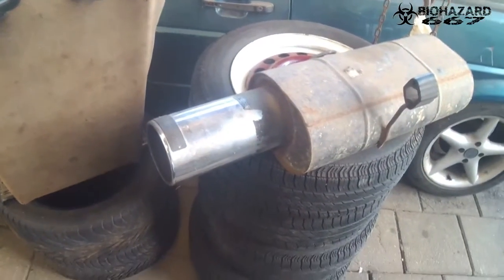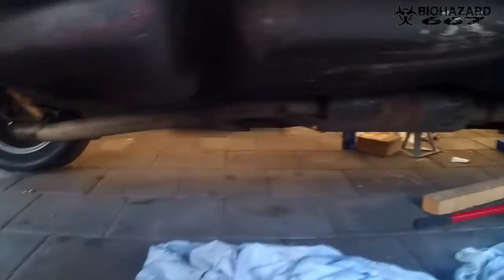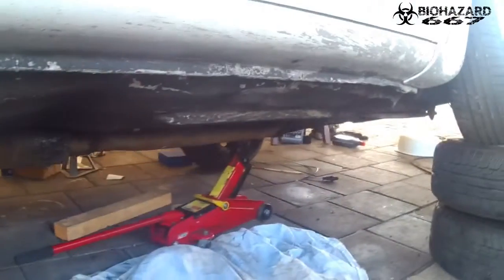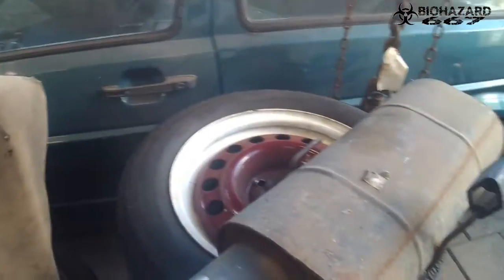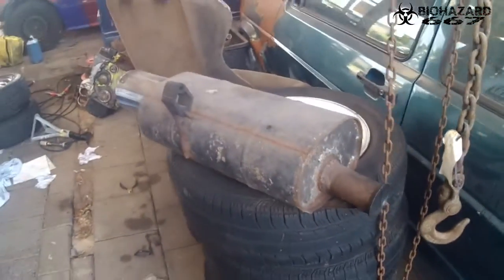With the new engine also comes a new exhaust. The other part is already under the car. It's actually made to fit this engine. It fits perfectly. On that comes this, well, it's not new, a Sebring end muffler, which I know fits. It's been on the car before.